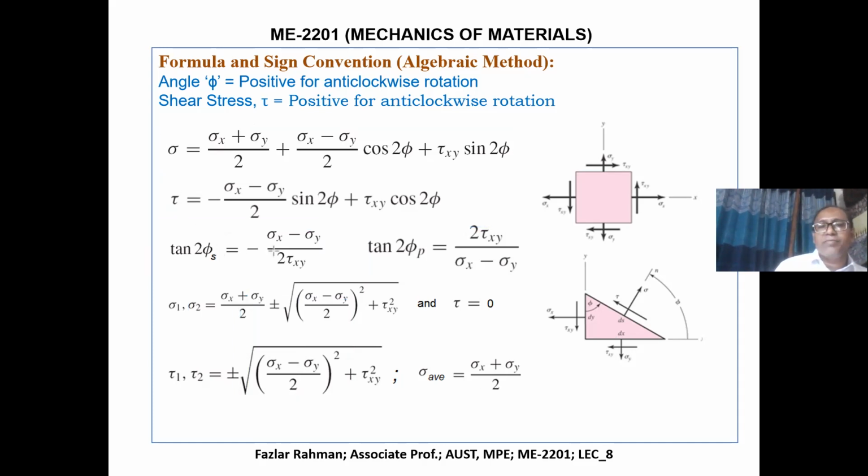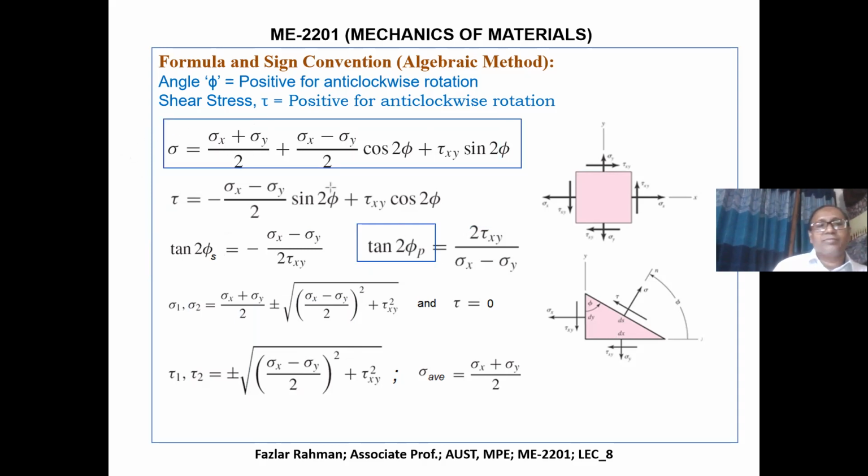What is the first step? First step, from here you figure out tan phi p. You will get two angles. These two angles you put over here one at a time. The first angle you put over here, you put over here. When you put it in the tau equation, you get tau 0. When putting it in the sigma equation, you get some value of sigma. Sometimes you might get 1, 0, possible. And you put the other angle, you will get sigma 2 value. But in both cases, tau has to be 0. This is the principal plane.